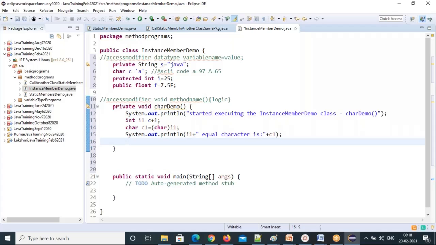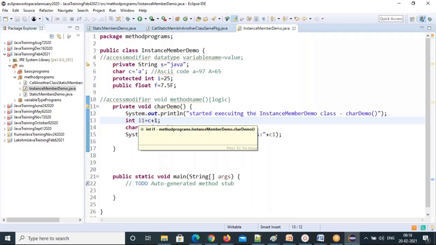Ramesh, one question. Instead of int, if you take a short, will that still ask for the typecasting or it won't? So it will be the same data type, right? It won't ask. Here you are talking about this int I1. That is also one data type, right? But still it is asking. Integer only it will store, not short. So C plus one always gives you integer only, not short.